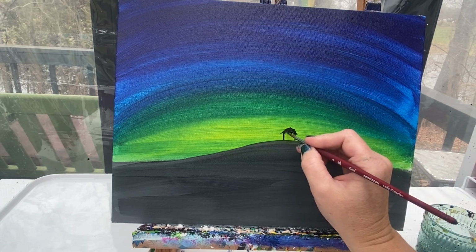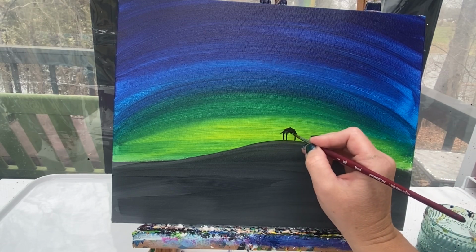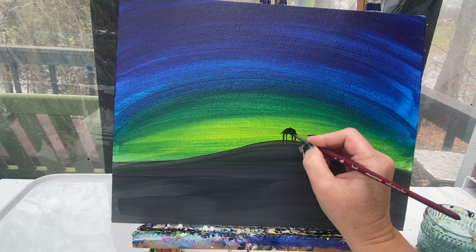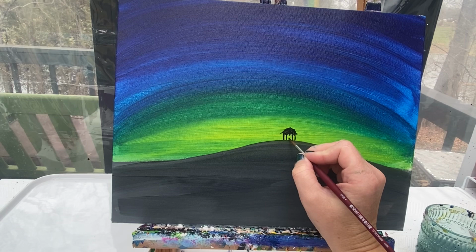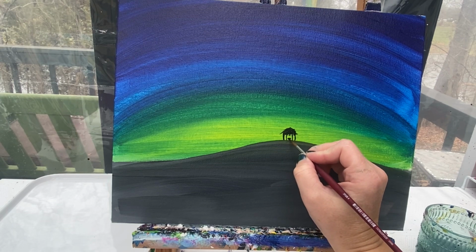We'll even just go ahead and add 2 little shorter lines back there behind it. Okay, so there's going to be our manger. We're going to keep it pretty simple. If you've got a small enough brush and you want to, you can add in just a little triangle here for like the baby bed.